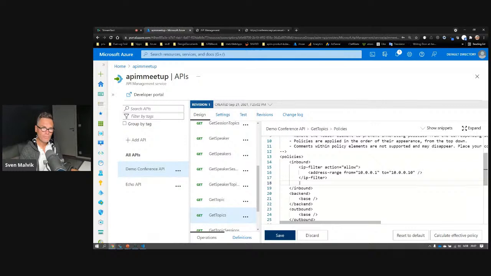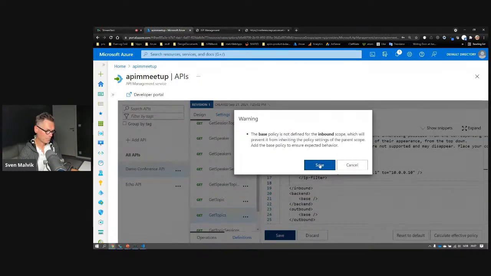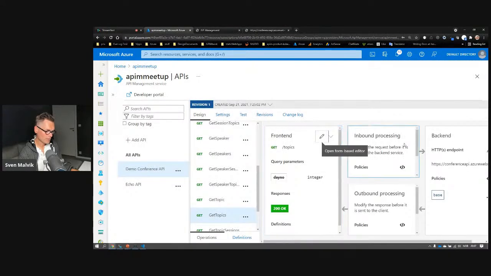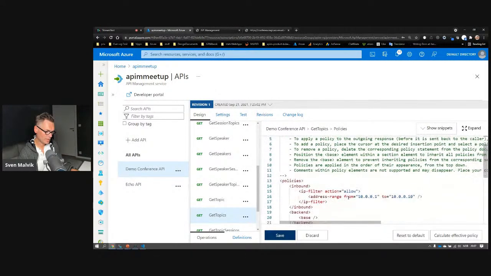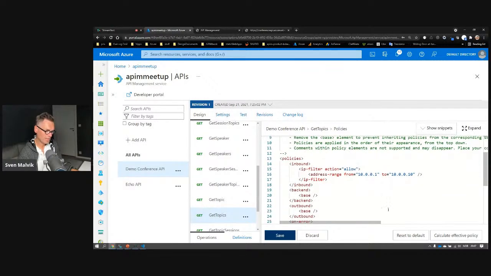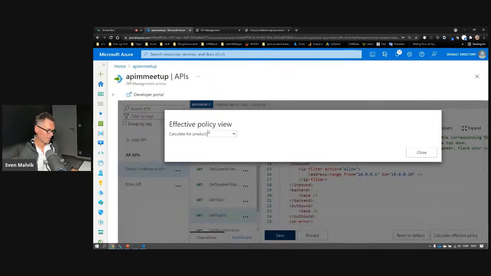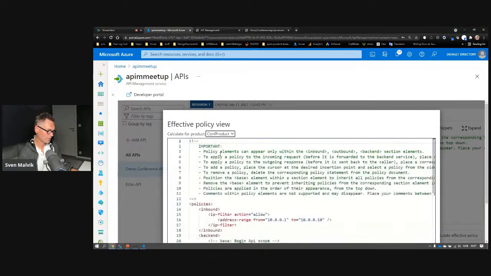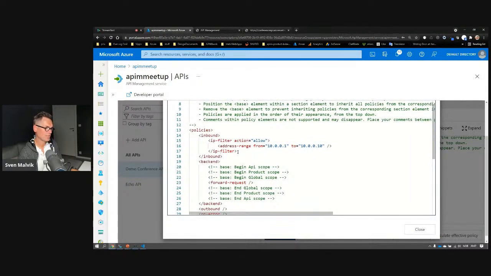If I would remove this one here and say save, let me just double check here. There's no base at this point here, and I do the same again for the conference. I just would see the IP filtering, but not my hello and my global and so on, because it's not included at this point.